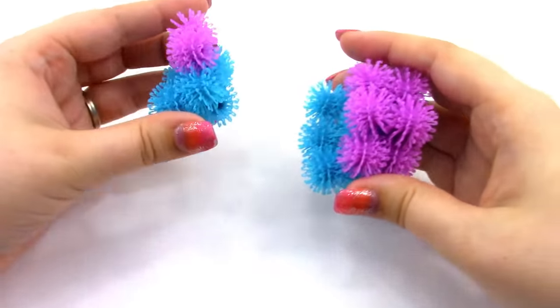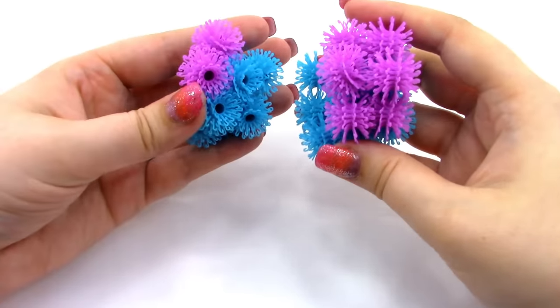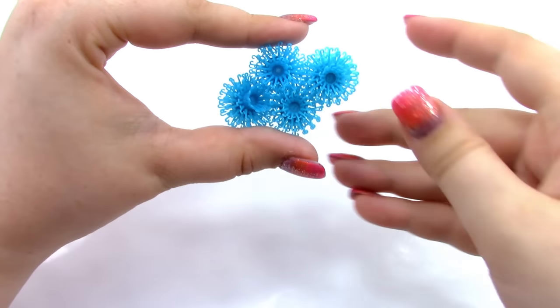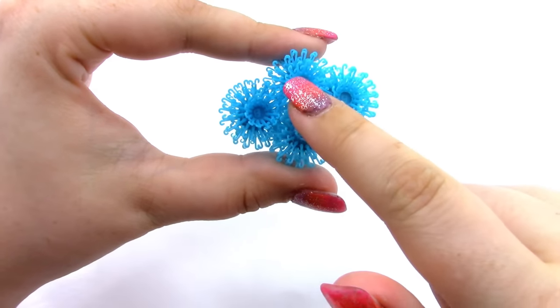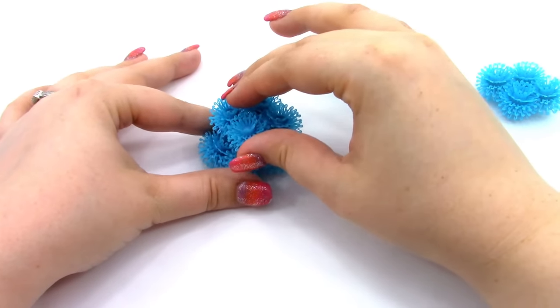Now we're gonna take these two pieces and place them together. And I believe it's gonna be something like this. Next, what we're gonna need is four blue Bunchems put into this pattern, like the little diamond. And we're gonna need to get five of these. So here are all five of them, and I'm just gonna stack them on top of each other.